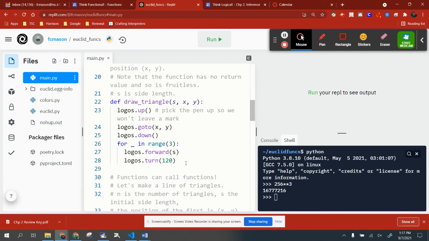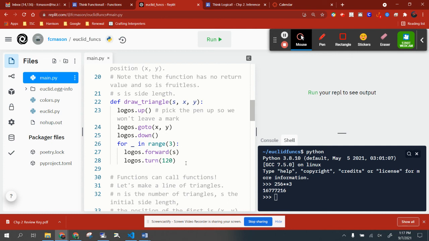Define draw triangle with three parameters, s and x and y, which should make sense. You need a side length, and then you need the coordinates of some point on the triangle, which for us will be the lower left-hand corner. So what this function will do is draw a triangle of side length s, whose lower left-hand corner lies at the coordinates x, comma, y.